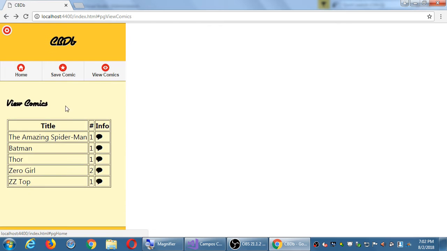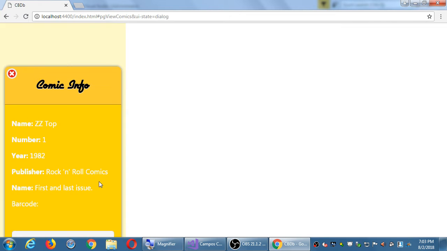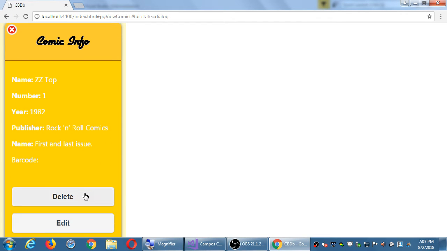The same way that it knows to show me the data of this comic that I clicked on, well, this comic that I clicked on, this row, remember, has its ID associated with that row. We're able to access the ID of this row by clicking the little bubble. Stuff happens behind the scenes. It keeps track of that ID, and it shows me this comic in the pop-up. Therefore, if we know the ID, we know which comic to delete when we press delete.